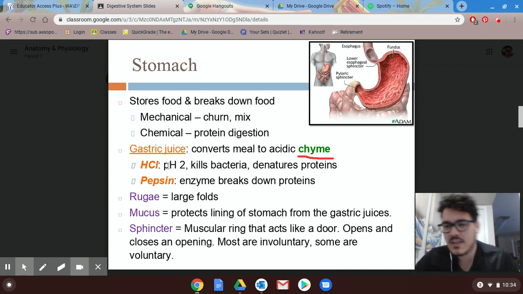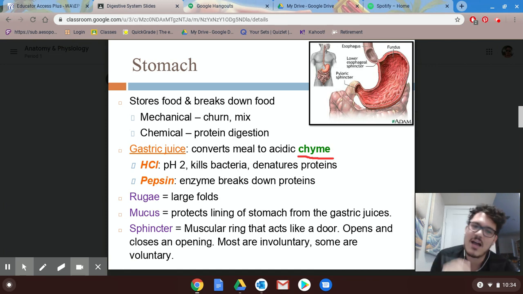First of all, if you've taken chemistry, you should be familiar with what this formula is. HCl, hydrochloric acid. Hydrochloric acid is incredibly acidic. If you ever got hydrochloric acid on your skin, for instance, if left untreated, it could eat away to bone. It is very, very powerful. So the entire point of this is that it's going to help kill bacteria.